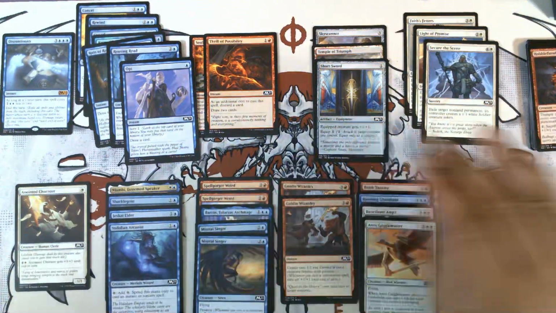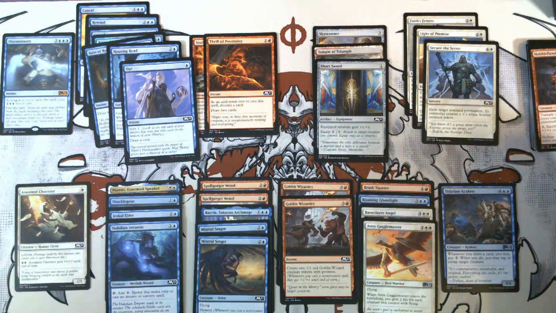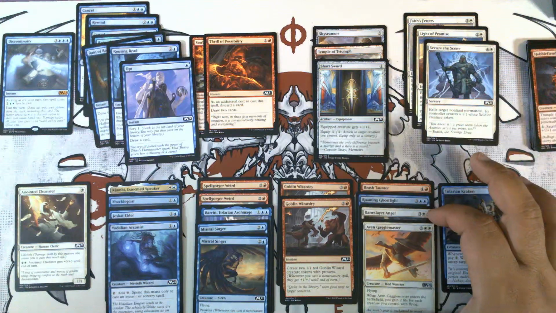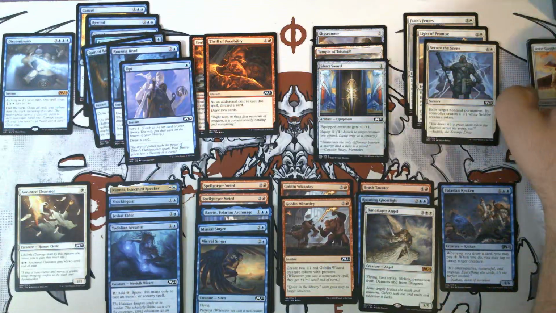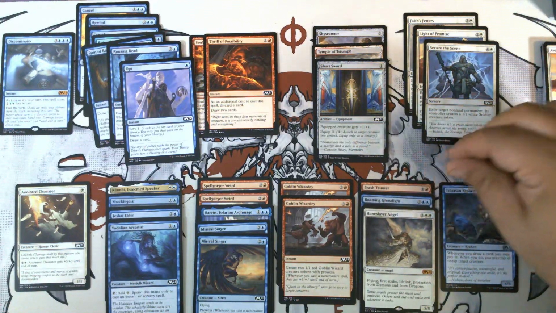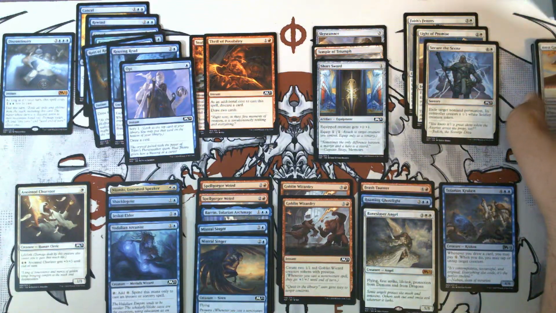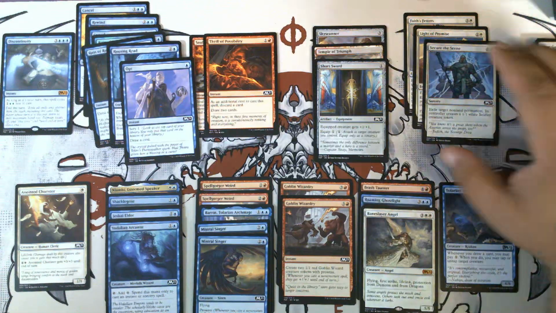So we got 5, 10, 16, 17. That's a lot more. Really need. Probably drop Gaggle Master. Baneslayer is just so good. We got the good high end stuff to go with it.